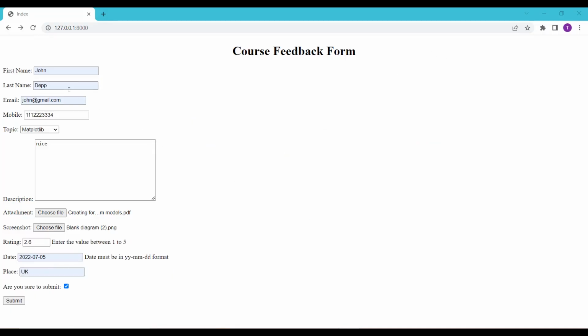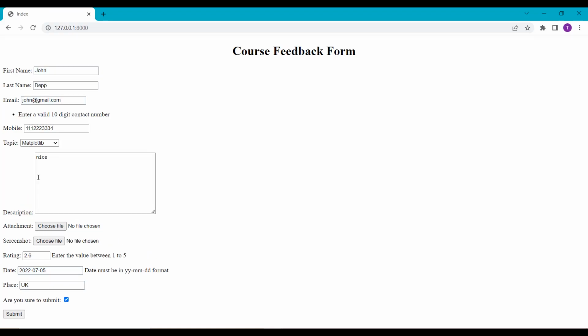So here you can see we have a form. I already filled the fields, and you can see that in this mobile number I start the number with the digit 1. So I want to submit this form, so I click on this submit button, and you can see that it raises an error: enter a valid 10 digit number. As we defined that the first digit must start with 7, 8 or 9, we have to follow this validation. And I will show you one more thing.